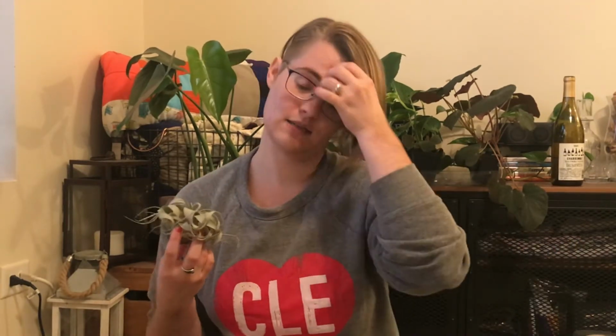Air plants have taken me a long time to figure out what the heck I'm doing with them. Partly because I live in a more humid environment, and the places where I was buying these from were in Southern California, where it is more dry. Most of the care instructions that I see for these guys say to mist them every day or to soak them once a week. That is not correct, especially if you're living in a humid environment that is much more temperate and not tropical or desert conditions at all.